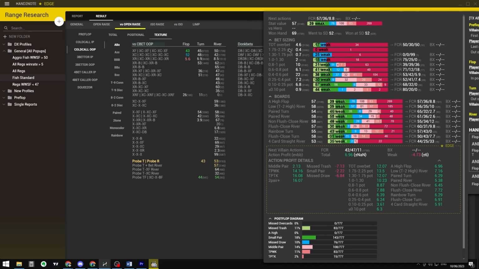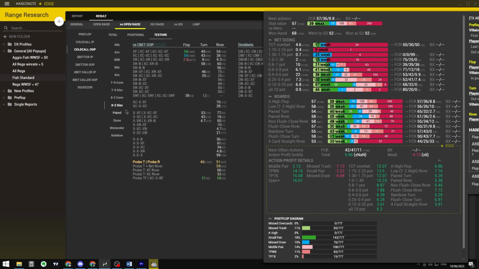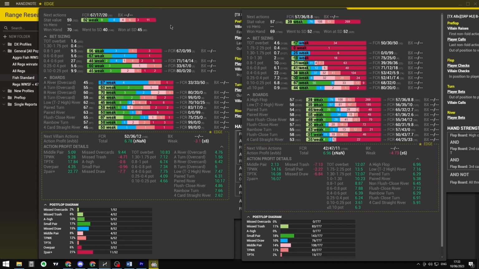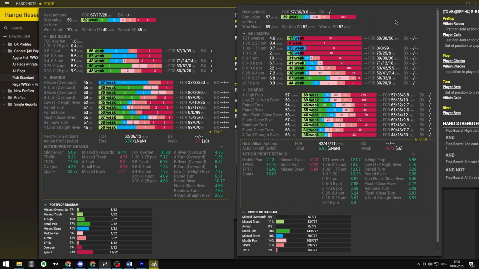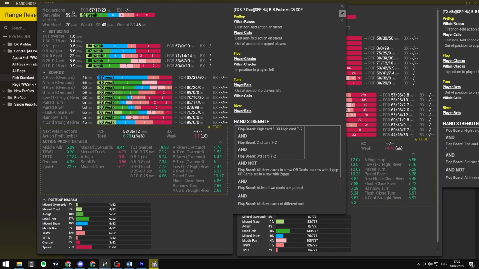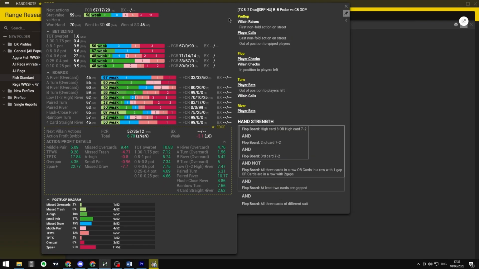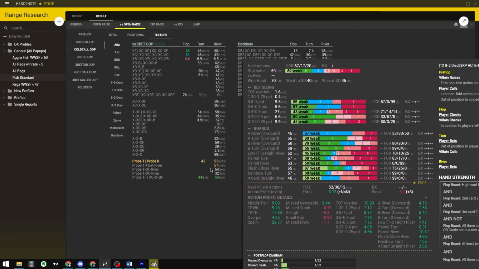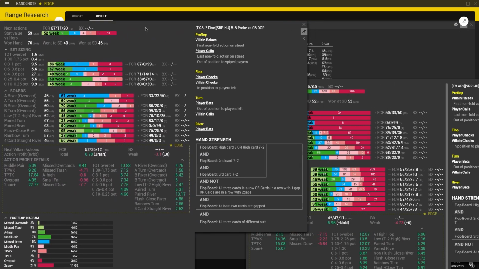And we can even compare this texture with a different one, for example, A to too high. There's a big difference between these two flop textures. Here we have the ace Broadway X texture, and here on the left we have the low boards. Oh, sorry. I'm gonna open again. All right.